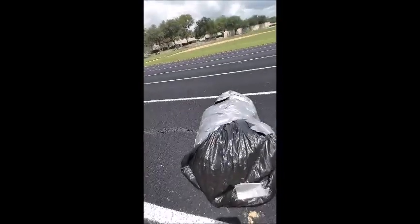Sandman workout. Apparently it pays to invest in actually good quality stuff. So the minute I get home, I'm going to buy myself an actual sandbag, because even through all of that duct tape and everything, it exploded on me. So unfortunately, I'm not able to complete this workout. So what I'm going to do is put this 50 pounds in my backpack and just do 30 minutes on the track so that I at least still get somewhat of a workout. And then I'll add in the sit-ups that I was supposed to do during the Sandman workout.